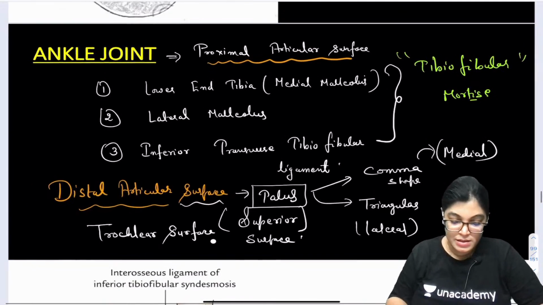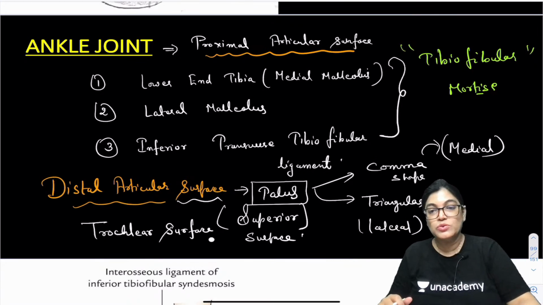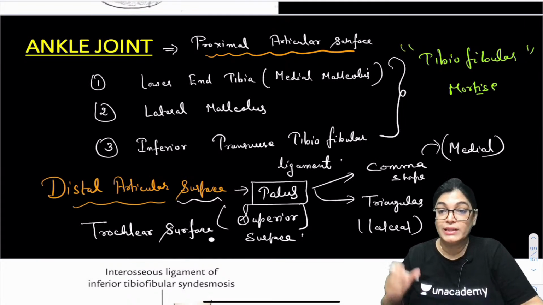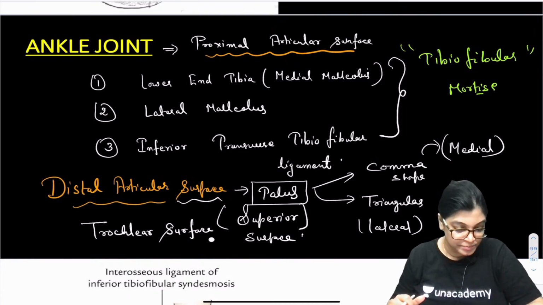So what do you mean by the word mortise? Tibiofibular mortise. Is there any structure in our day-to-day life that we use like this? You must all be eating ginger, you must know that we take the ginger for the tea and put it in the mortise and then start crushing it. That is the shape, called a mortise, having a concavity in the middle.